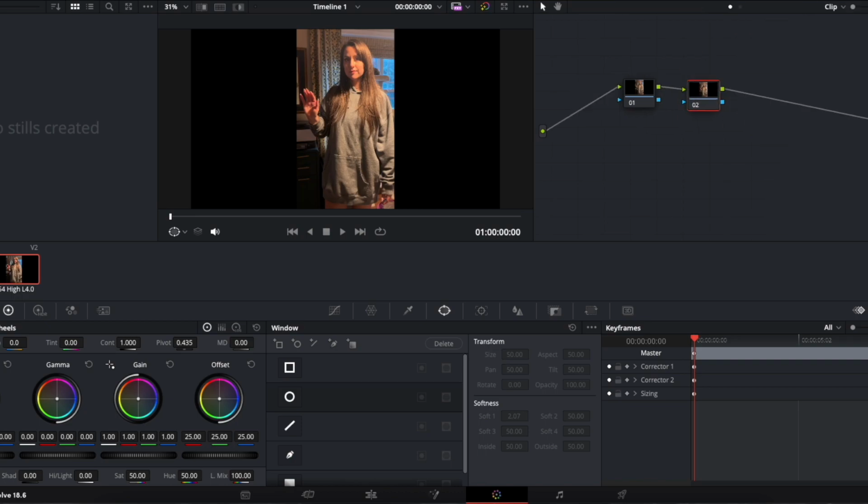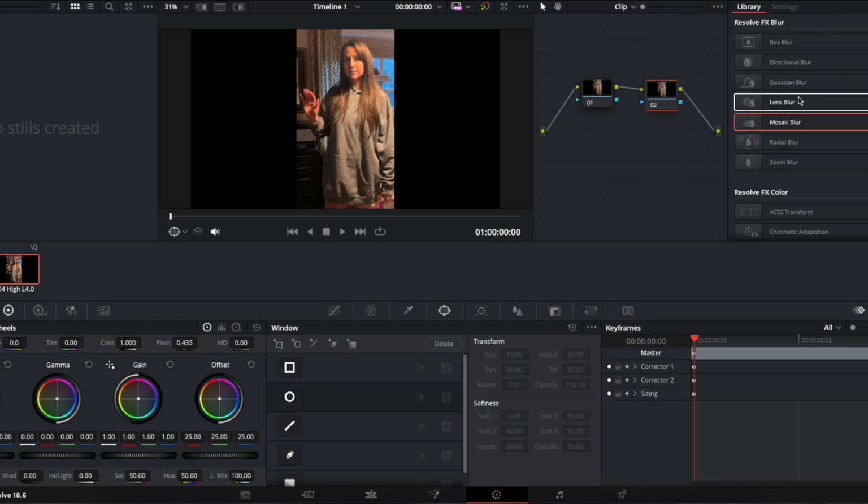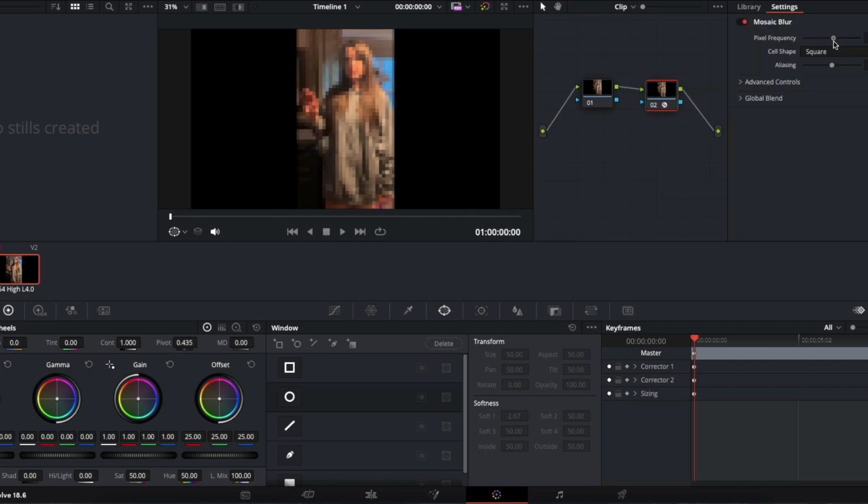And then on the right hand side under the effects, you can choose what type of blur you want. We're going to use mosaic blur in this video, but you can use a bunch of different types of blur, whatever the aesthetic is that you like. The mosaic is the kind of pixelated type blur. So what you do then is you click and drag that blur onto your node, and then you can adjust the pixel frequency, so like how blurry basically it is, down from tiny little pixels to the big ones where you basically can't see anything. So when you get to a blur intensity that you like, then you can move to the next step.